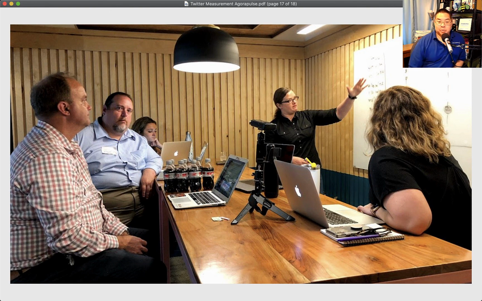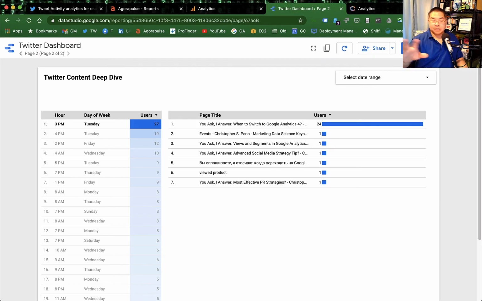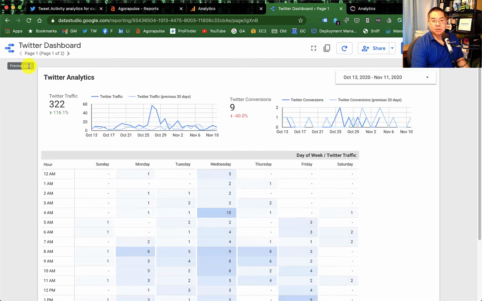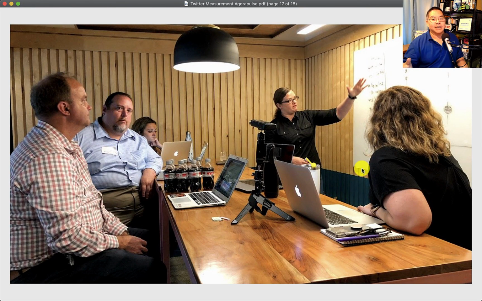If you get strong enough pushback, or you just have that person who says, this is the way it's going to be, then you say, okay, great, here's what we're going to do. We will report in our dashboards whatever metrics you want to present, but we're also going to have our own dashboard internally so we can measure the real impact of what Twitter is doing for us. We want to know, hey, I want to focus just on conversions for optimizing content, right? Once you do that, you can start to navigate getting away from the fluffy big numbers that make everyone feel good to the things that are going to get you that bonus at the end of the year.